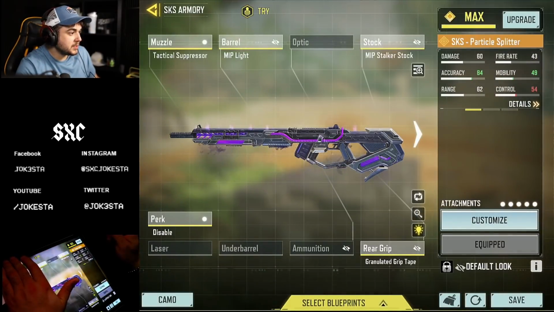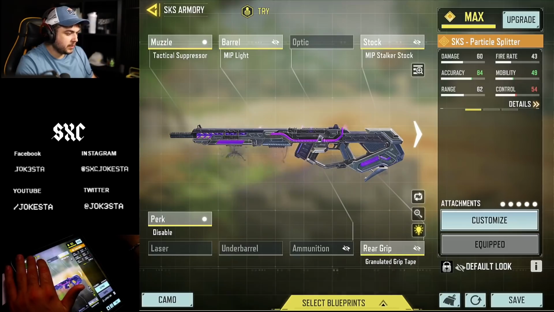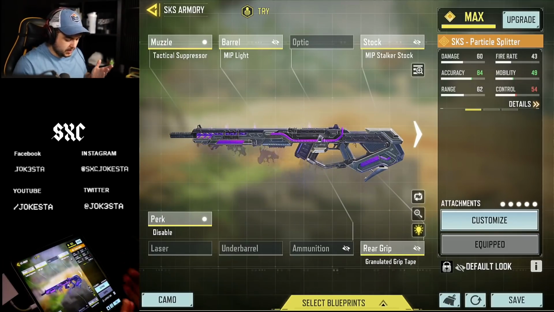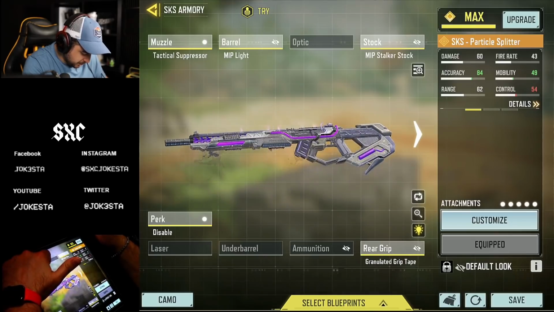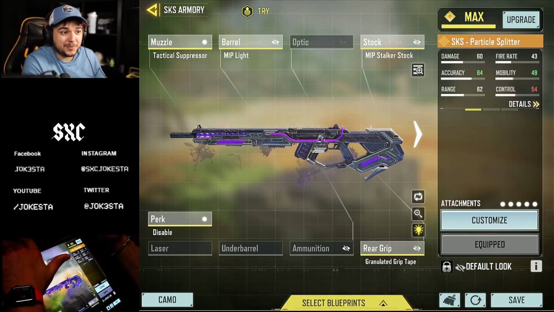And then Granulated. So yeah, this is the current build. Let me double check everything. Disabled. Yeah. So this is the newest SKS build out there. I wasn't expecting Disabled on the SKS, but I gotta give this gun a shot. So yeah, top number 2 is the SKS. It's still up there, which is crazy.